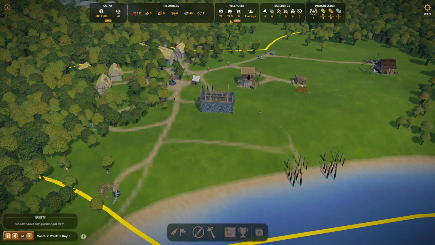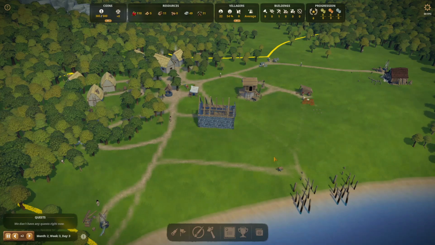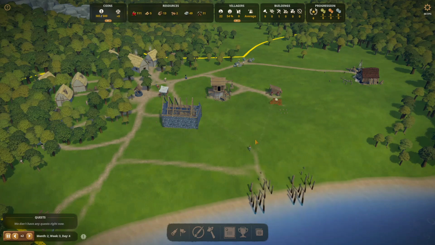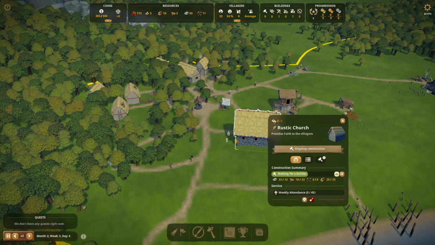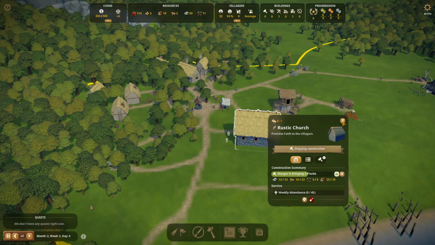Of course we want to go up to 100, but maintaining 100 can be quite the challenge. But getting it up to 90, 95 is very well doable, especially in the beginning. So that will be interesting. Fishing hut has all the resources. Right, that's what we want to see. 5 more planks needed. We already have 2 in storage, so that should work out. Weekly attendance 45, so they added more people to the church. So we need a smaller church for more people. So everybody should be able to go to a service now.